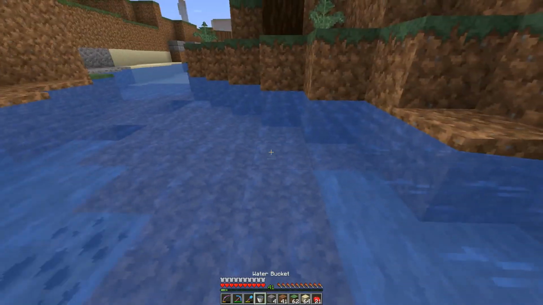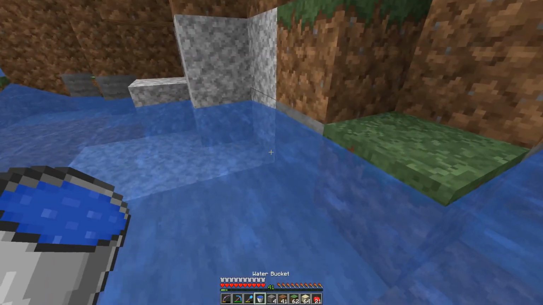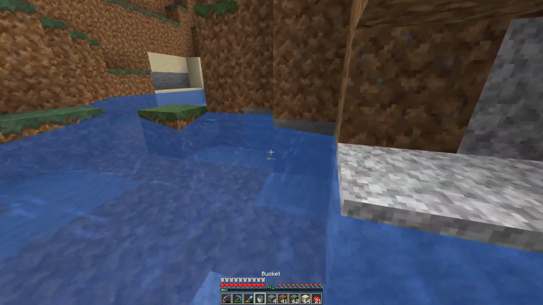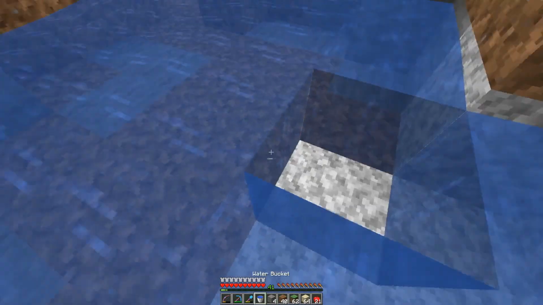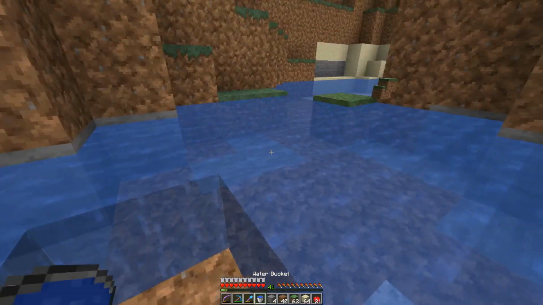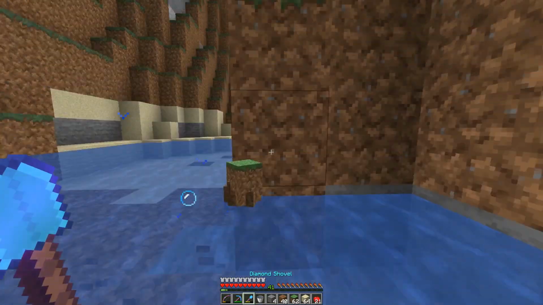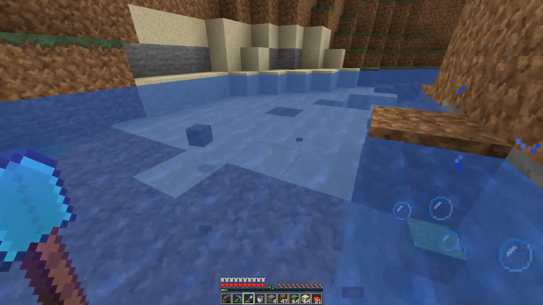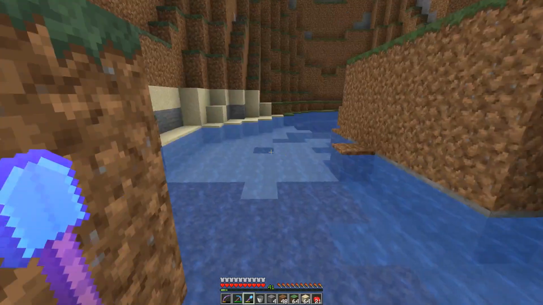Looks good so far. Of course, ever since the aquatic update, water has behaved a little differently too. And I think it's because blocks have different states for waterlogged and not waterlogged. I think that is a contributing factor.